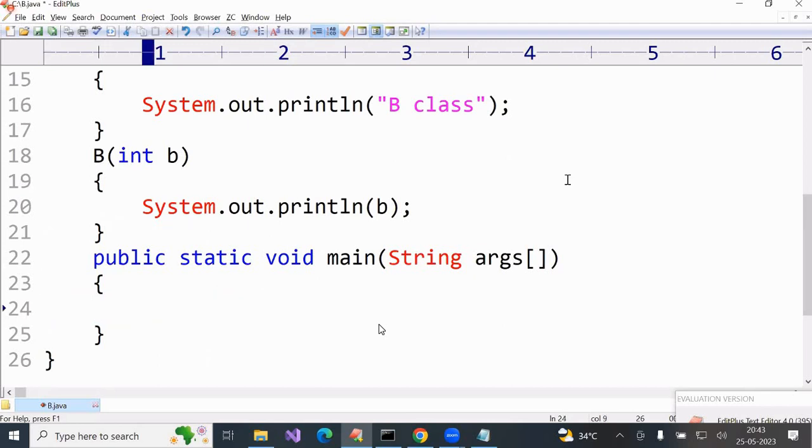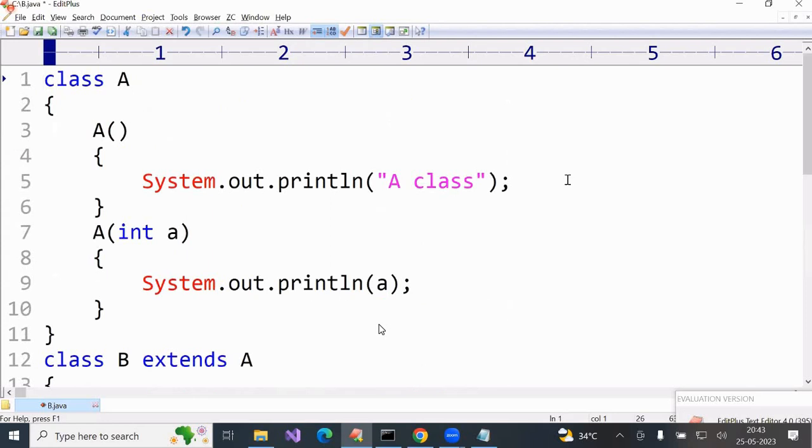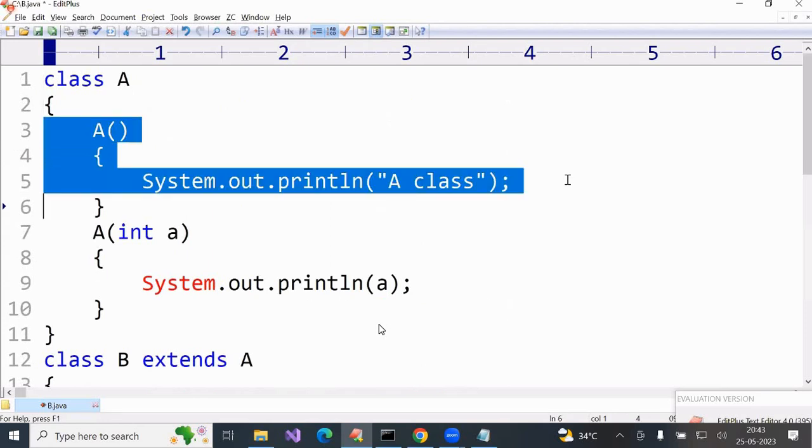Suppose we create only an A object; writing B class is wasted. Actually a B object is required. If I write new B, control comes to the default constructor of B. Here the first line will be super, so control goes to the default constructor of A class. A class is printed.